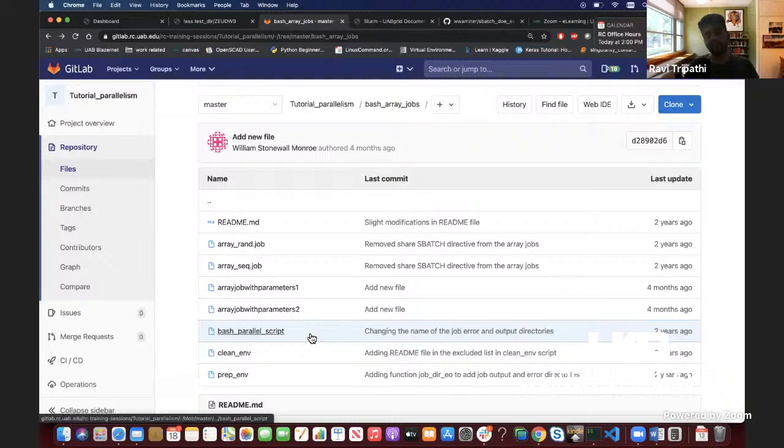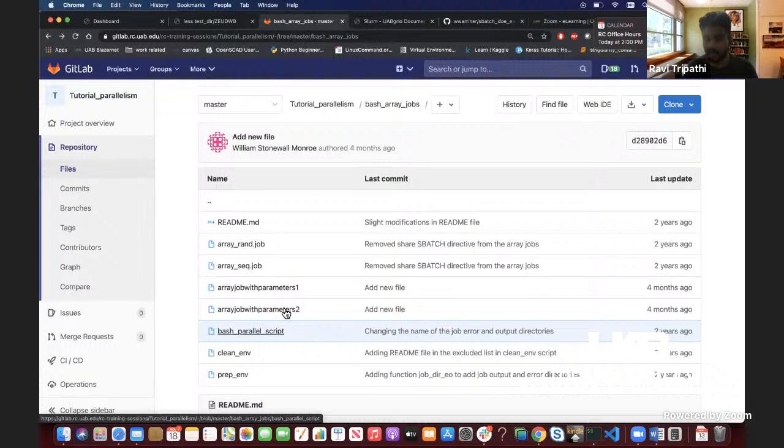One other thing that I would mention is what if you have jobs with parameters. So there are two methods, or I'm going to mention one method over here. Either you can have all the parameters in a list or in a file, like you have a CSV file where you can define all the different parameters.